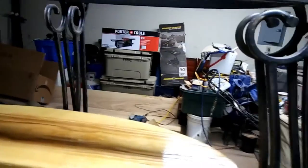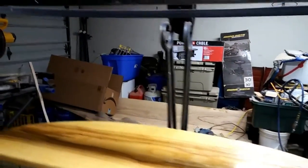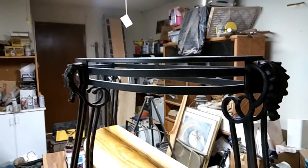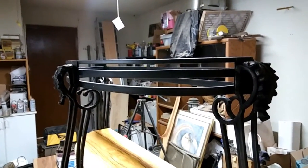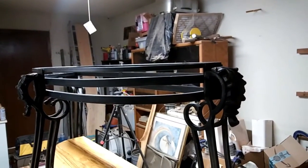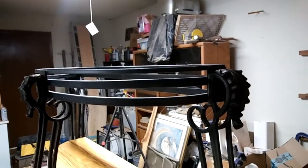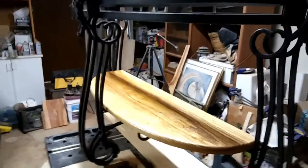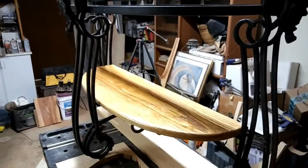And I haven't tried my top out yet to see if I was holding my mouth right. And I did take some rust off of it. I thought about just clear coating that and leaving the patina, but I'm not sure now. I may go ahead and find a color, probably paint it black. I don't think any other color would really look good with it. Anyhow, when I get some more done with it, I'll bring you back and let you have a peek.